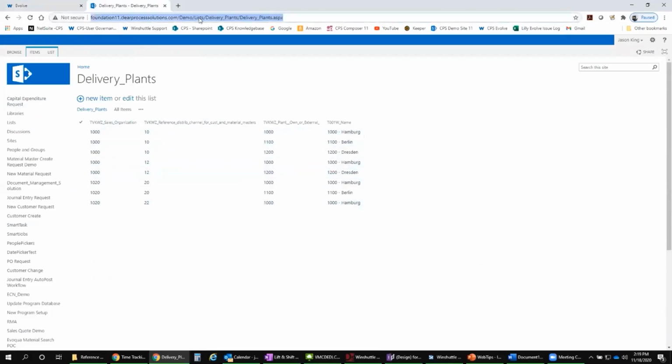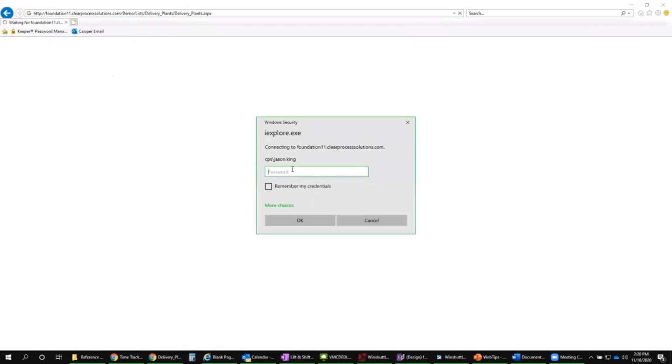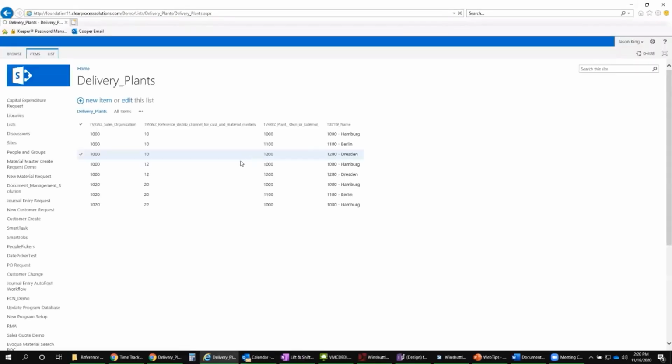use Internet Explorer, right? So if I just quickly copy this link, open up Internet Explorer, paste that in, that should open up my SharePoint list. I'll have to log in real quick first. And the reason why we'd want to do this in Internet Explorer is because Internet Explorer has the built-in functionality with Microsoft Office products, and then I can basically export this list to Excel.